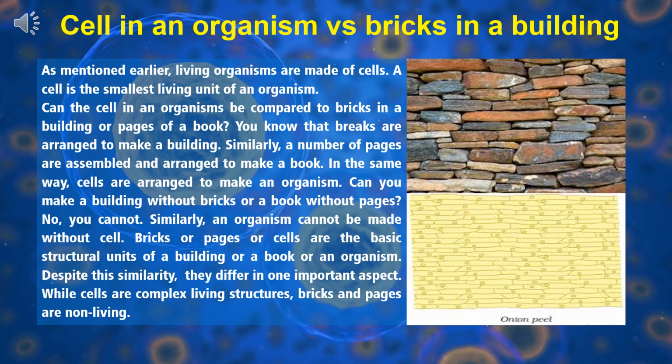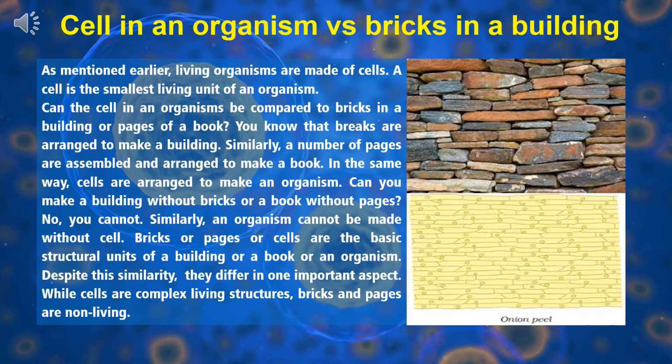Okay, now we'll come to this topic, cell in an organism versus bricks in a building. So as mentioned earlier, living organisms are made of cells. तो जितने भी living organisms हैं सब cell से बने हैं. A cell is the smallest living unit of an organism. और जो cell है वो सबसे छोटी living unit है किसी भी organism की. So can the cell in an organism be compared to bricks in a building or pages in a book? तो क्या हम organism को या cell को किसी भी organism में compare कर सकते हैं brick से जो किसी बिल्डिंग में लगी हो या किसी किताब के पेजेस से?